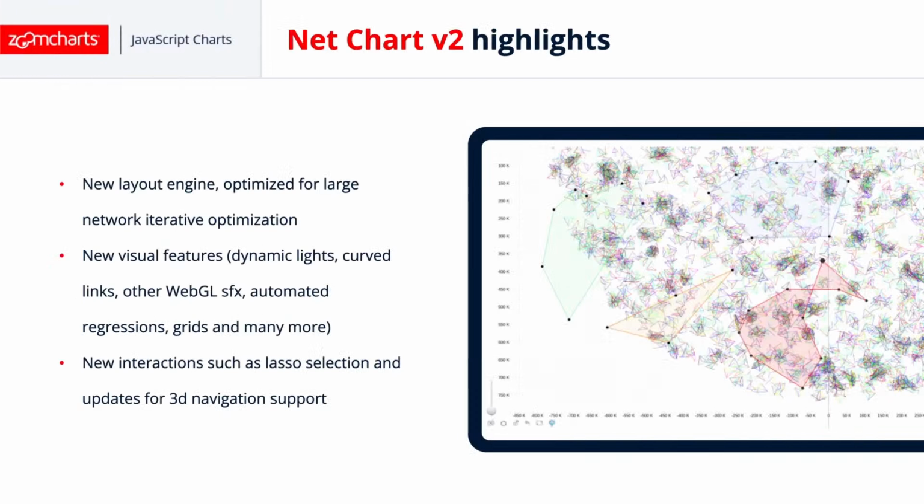So, what's been happening with this new netchart version 2? The biggest significant change since last time is that the beta version is now live. So if any of this sounds interesting to you, you can get in touch with us and get access to the beta version and try this out yourself. I'll talk more about the details of that at the end of the presentation.